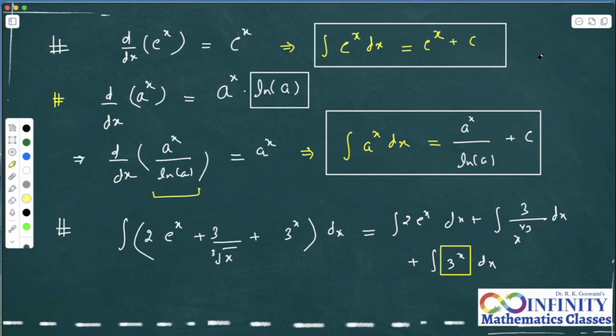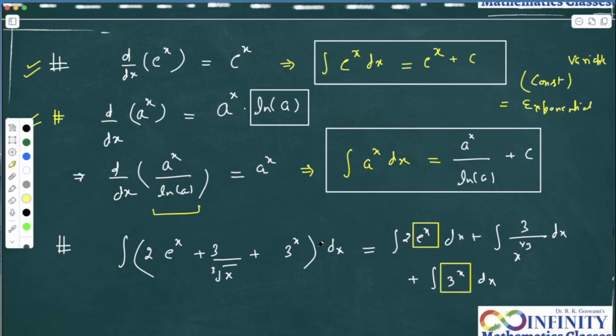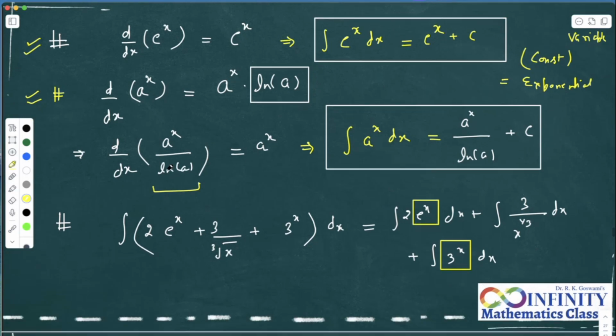Whenever you have a constant term and the exponent is a variable, the answer should be an exponential term. So it is going to be an exponential function. So both these rules are going to be applied, to e to the power x, because e is also a constant, as you know, and to 3 to the power x. Clear? Now please try to help me, and the integration is already there for you.